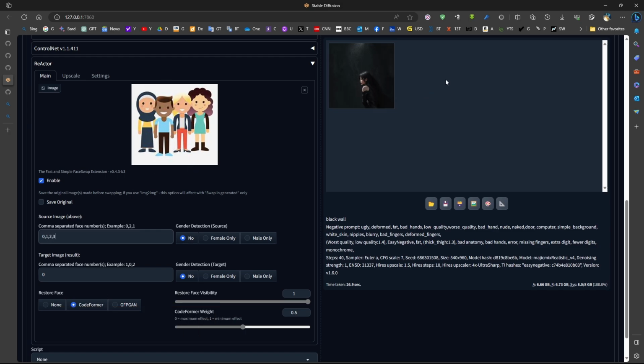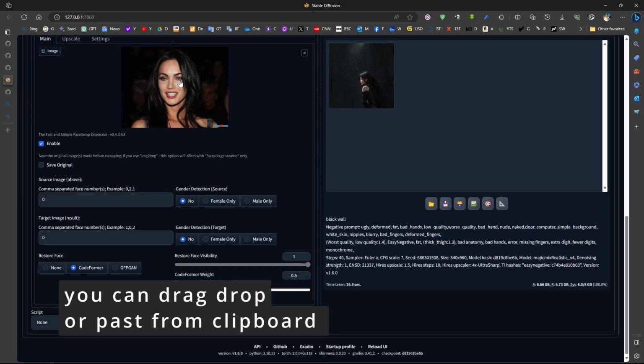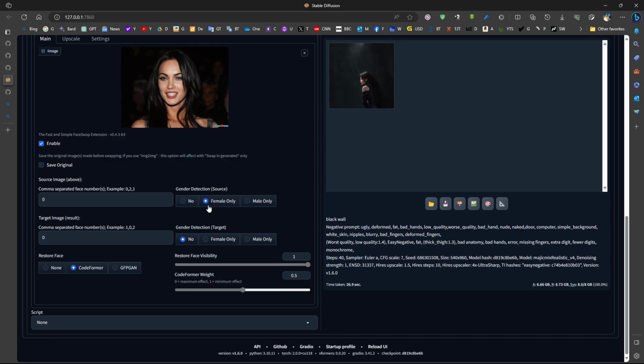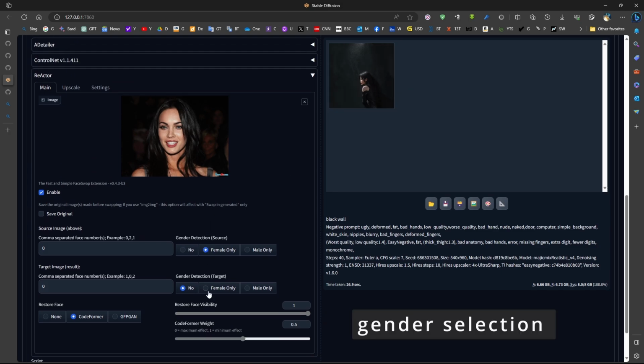In this case, the target image should also ideally contain 4 faces, so that it can replace the faces in this order. If we want to replace these faces, we put the indexes here, replacing the target faces. Now, it's very useful that if we just want to replace the female faces, we use female only. We can select female from the original and female in the target, just selecting the female faces or the male faces, etc. So this is a very useful feature.